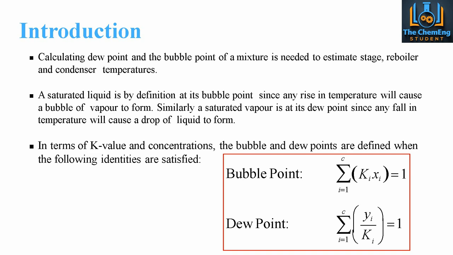In terms of the K value, the K value is essentially the distribution concentration. The bubble point and the dew point will be defined in terms of the K value in the concentrations when the following two equations are satisfied: the summation of the K value multiplied by the liquid composition Xi is equal to 1, where Yi is the composition of the vapour phase. For the dew point, this becomes the division between the composition of the vapour and the K value, and the summation must equal 1 — another way to think about it is that 1 represents 100%.